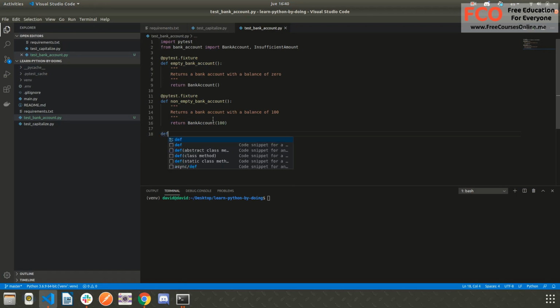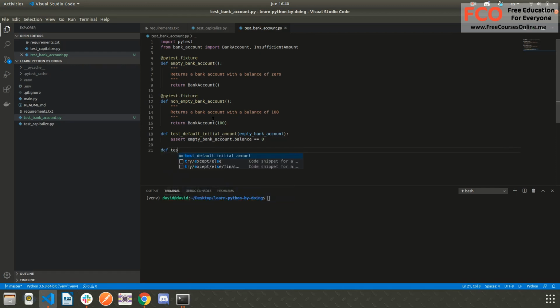So the first test is going to be called test default initial amount, and it's going to receive this empty bank account, and we're simply going to assert if the balance of this bank account is 0.